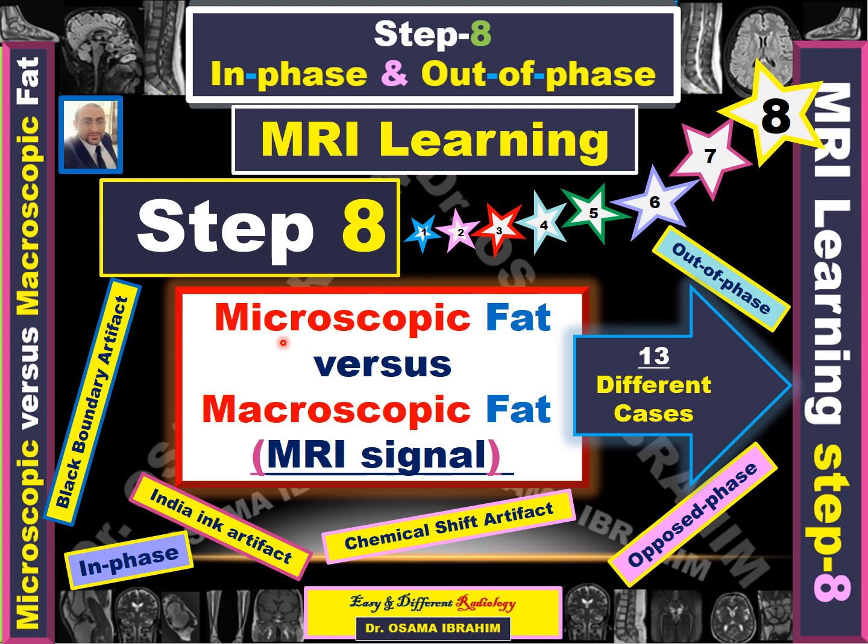Today my lesson is about microscopic fat versus macroscopic fat MRI signal. This video is going to help you expand your understanding of abdominal MRI. I will give these explanations through 13 different cases. Most of them are microscopic and macroscopic pathology, and I will also explain and help you identify the words related to the microscopic fat diagnosis.